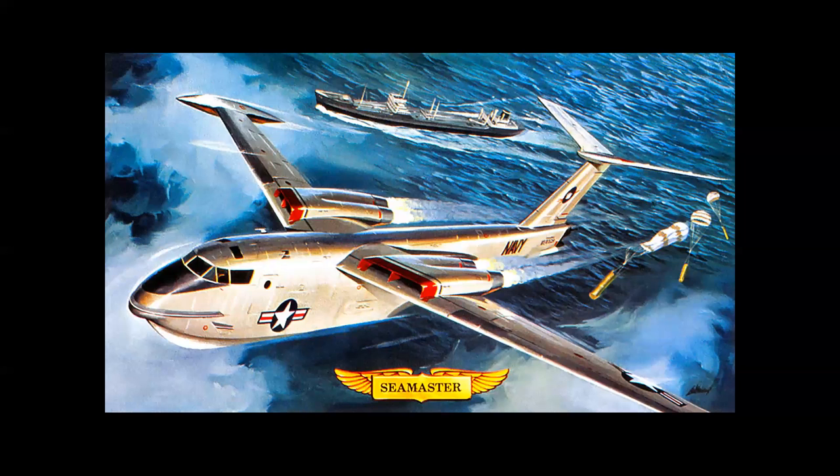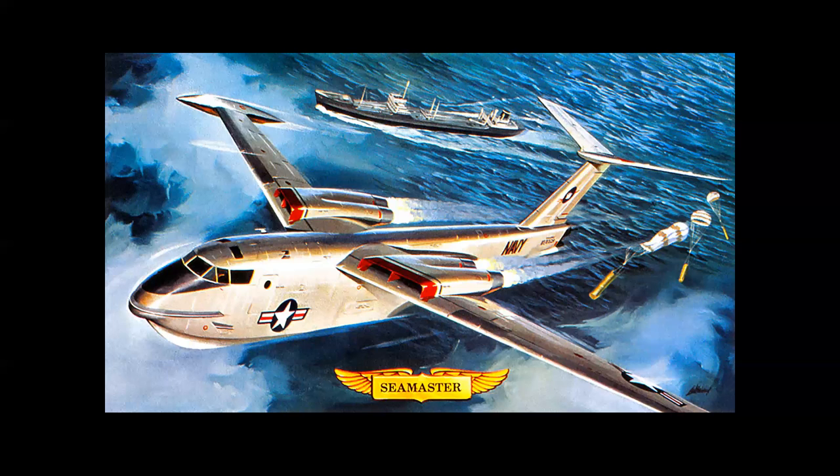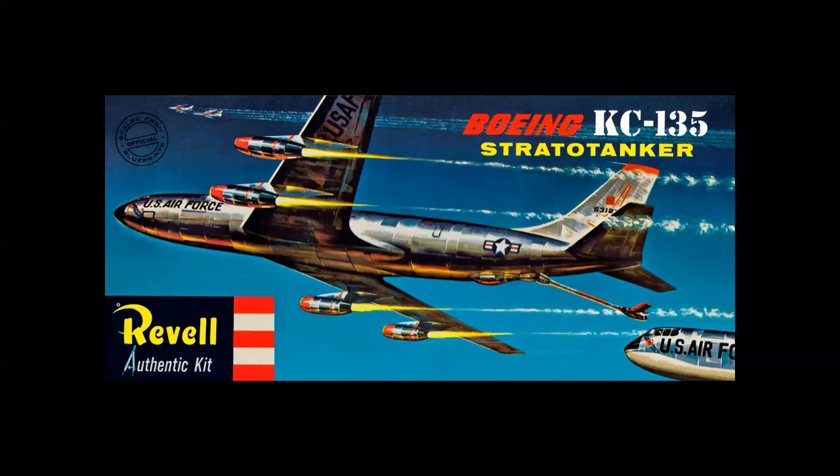Number 8: Jack Lenwood's Martin Seamaster in the famous artist, famous airplane series commemorating the 50th anniversary of naval aviation. The green lines show the perspective axes going back to a vanishing point on the horizon. The red line at upper right shows what Jack did to the horizontal stabilizer — he bent or rotated it on purpose for two reasons: so you can see the three parachutes on the mines the airplane is jettisoning from the rotary bomb bay, and because the distortion attracts your eye and makes you look at the kit — and in Jack's own words, that made you buy it.